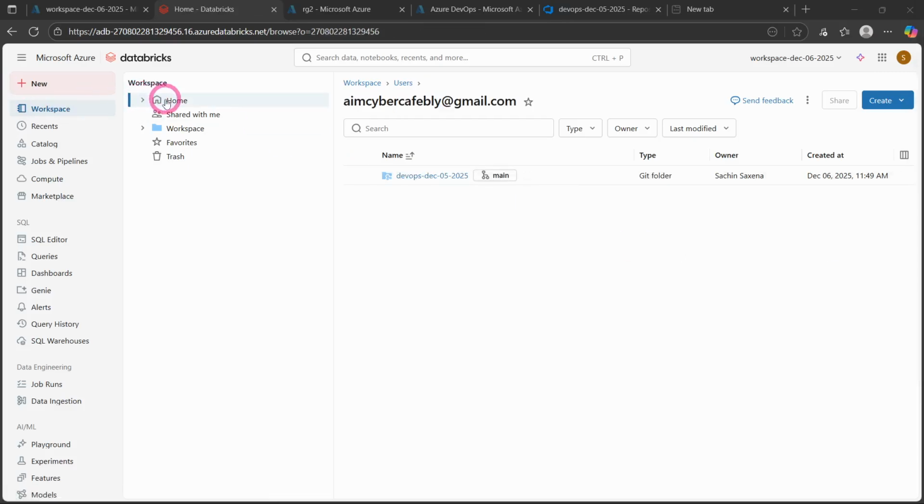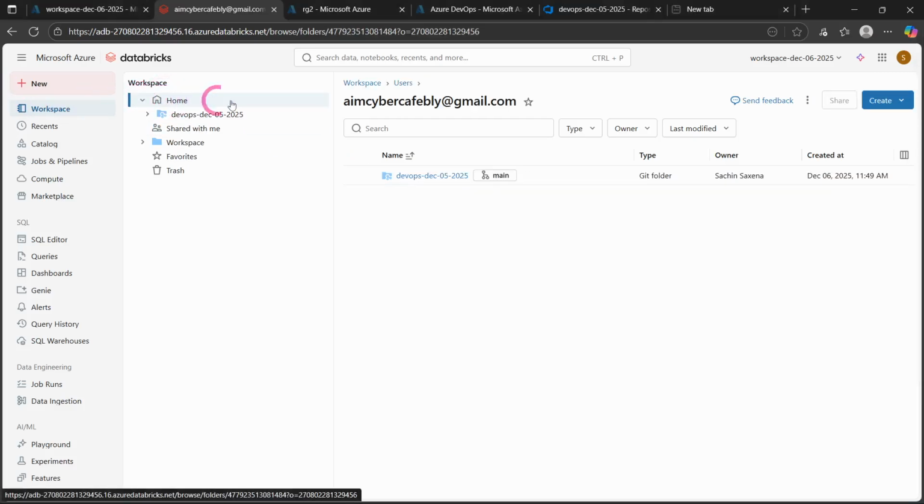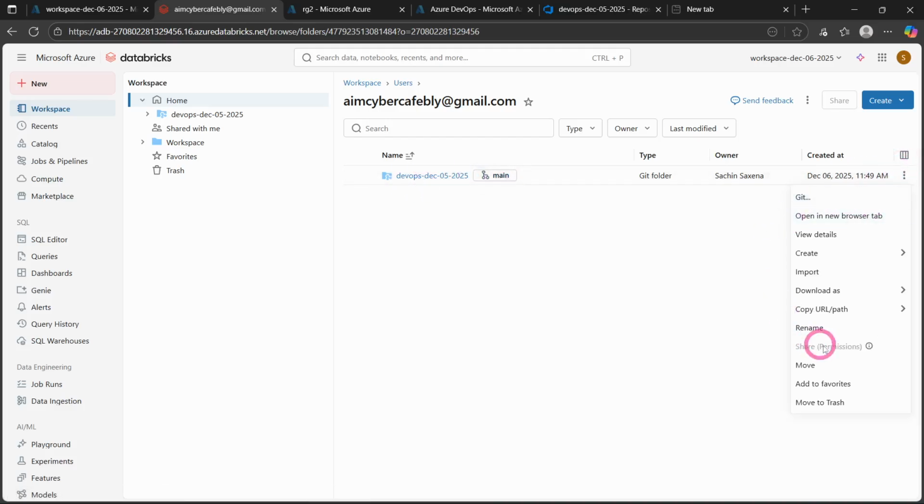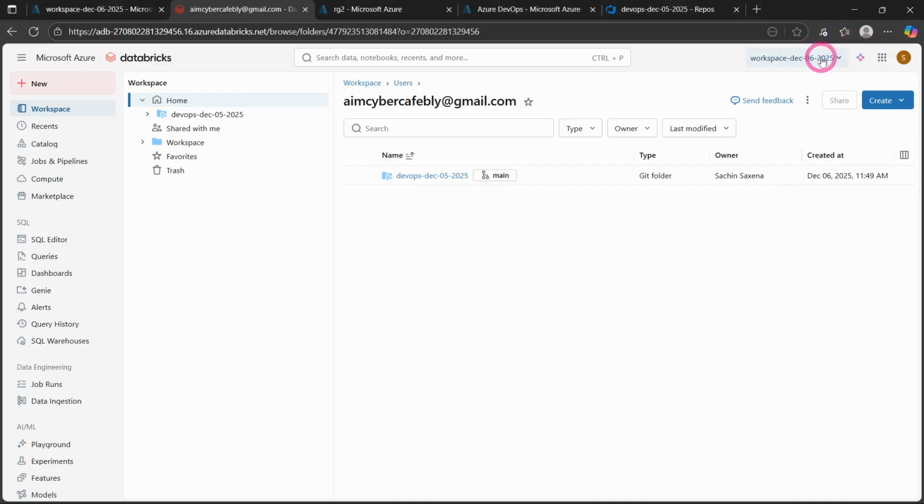In case you click on the home option, if you go to the right and three dots, you can see share permission as well. This share permission will allow you to create different permissions as well. This will be enabled when you have the complete workspace portal here.